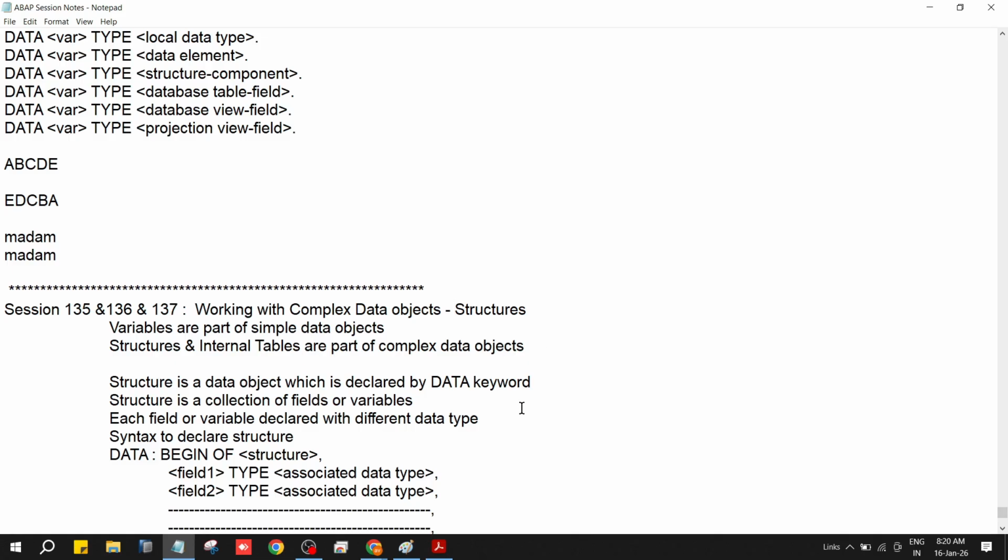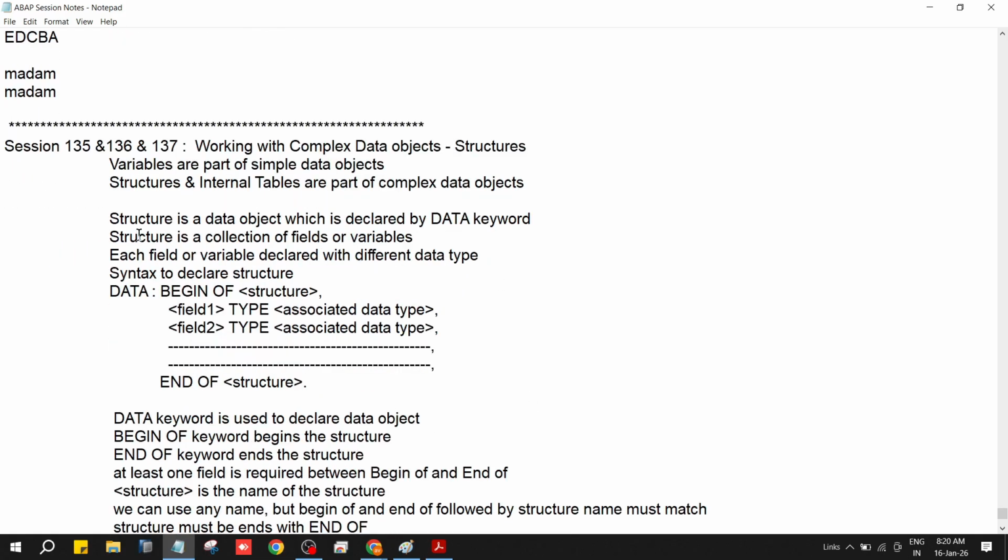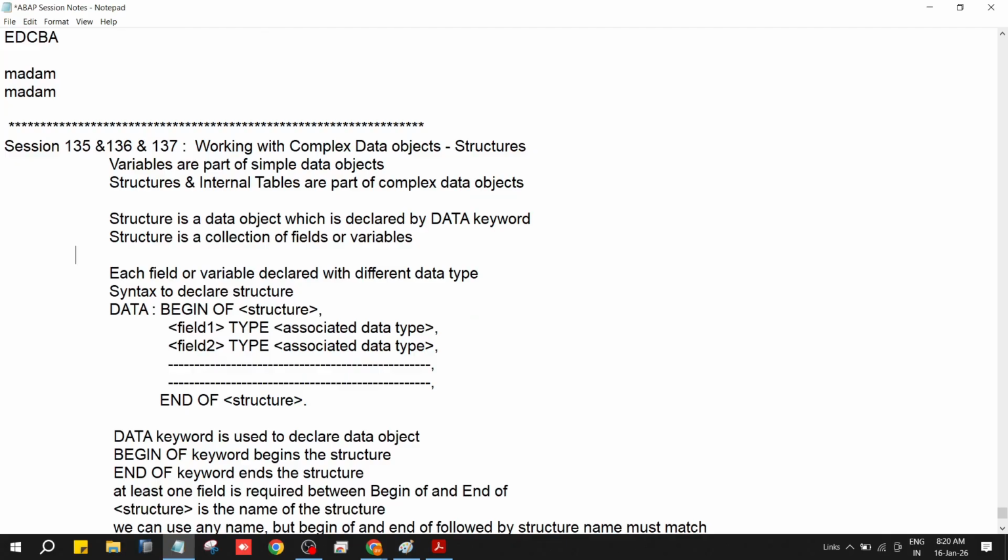So I keep on introducing the structures in different ways. The name itself, structure, means arranging the variables in a structured manner, structured order, structured fashion.